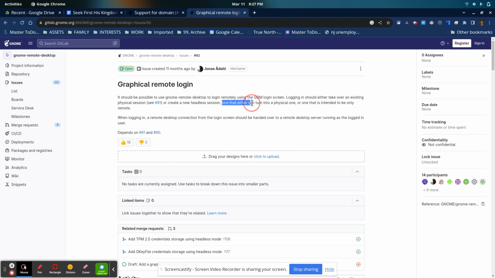I don't know about the second part, that they can turn into a physical one, but I think the first half is what I want to focus on: remotely logging in using the GDM login screen.